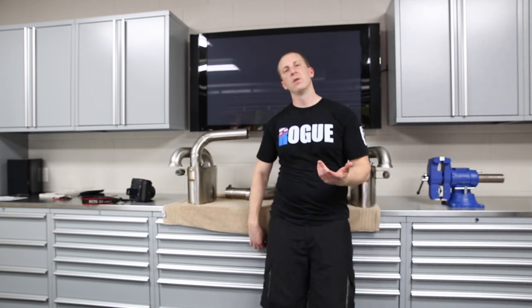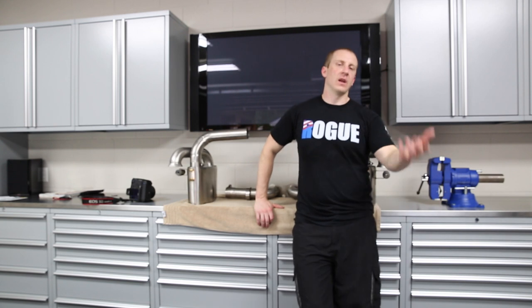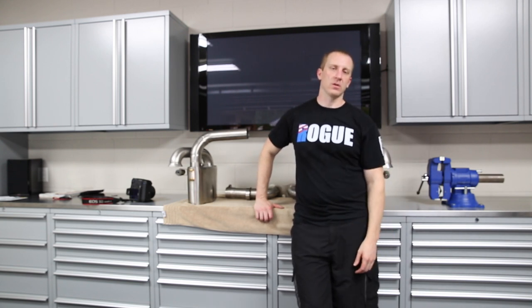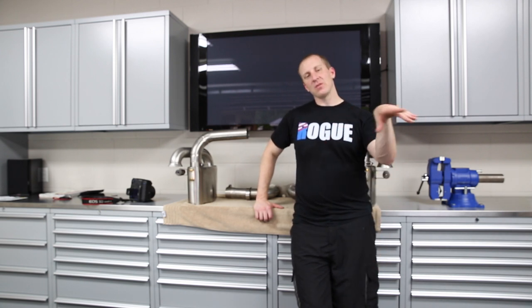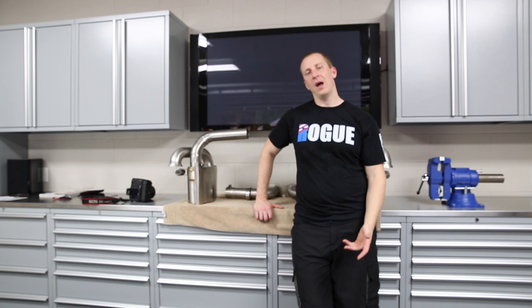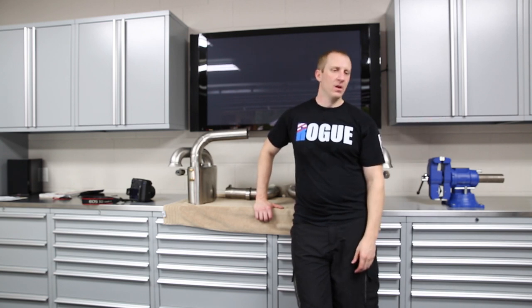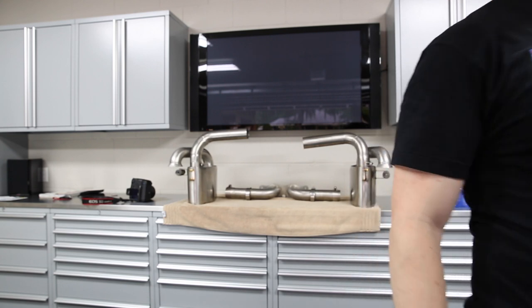So I'm going to take you through this process of install and try to capture as much as I can. I don't have a lift. I wish I did. If I had a lift, then I could show you everything real easily, but I'm going to try to get the camera on there and just sort of talk you through this. But install should be pretty easy. I may have to take the rear wheels off, but I doubt it. We'll see. You don't have to take the bumper off. I know that for a fact. So I'm going to start working through this and talk you through it, and we'll work on it together, and then hopefully see that it sounds great.